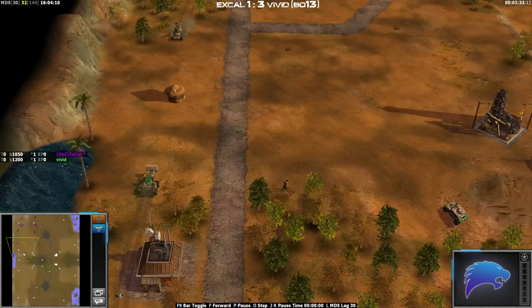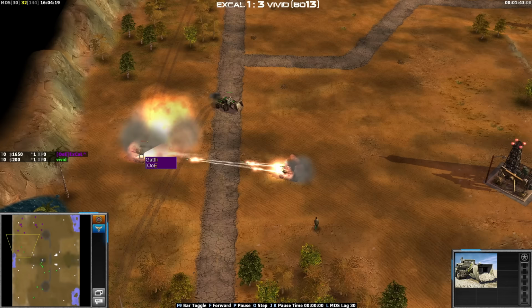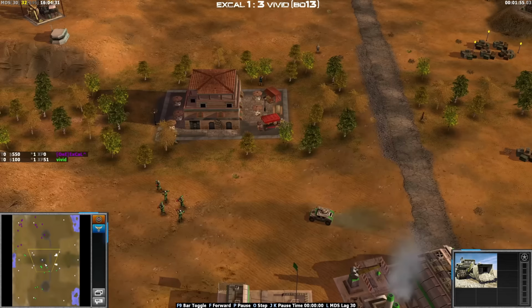Let's see. We've got a civilian running around, ViViD trying to commit war crimes, running over the civilians with a bulldozer. Oh, he did it. And I feel like that was deliberate as well. ViViD, with the war crime.